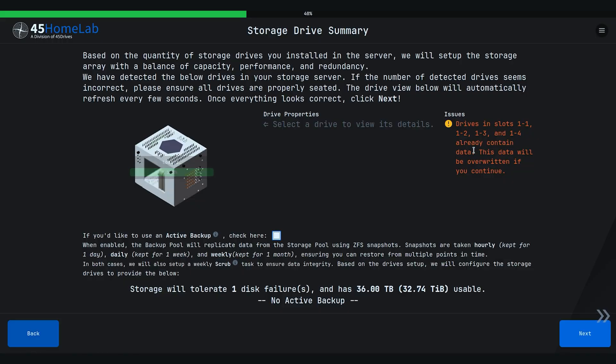Back to the storage drive failure peril — important data should really never be held on a single storage drive. It's recommended to have multiple drives in the system. ZFS is a volume manager and it can create a software-defined RAID. RAID involves striping data chunks and parity across multiple disks. If a drive fails in a RAID array, data is protected. There are multiple RAID configurations you can set up based on your use case and data resiliency needs. We've found some standard best practice configurations based on the amount of drives in the storage array.